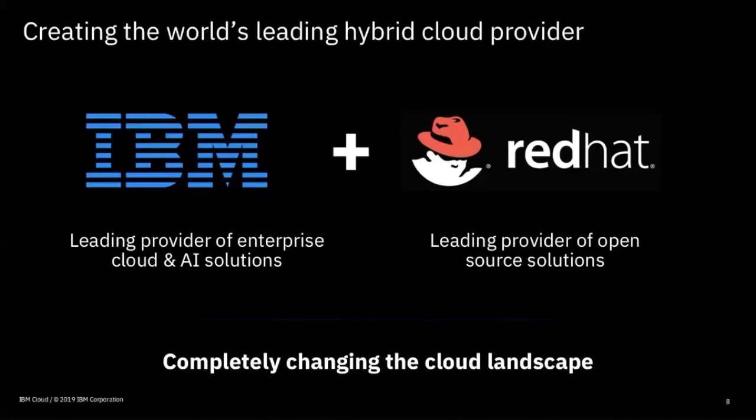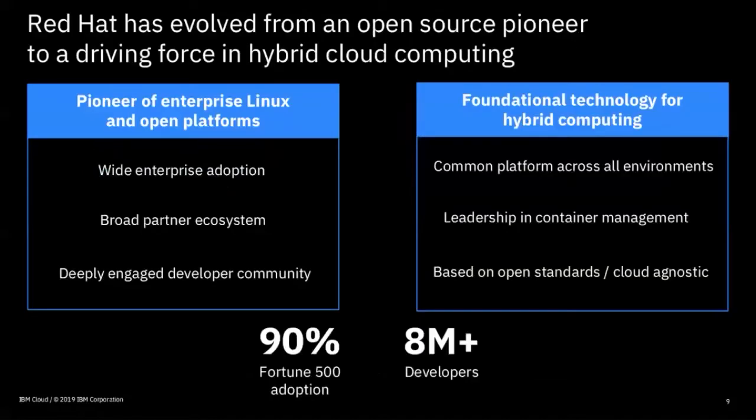We see IBM as one of the leading providers of solutions for the enterprise across cloud, data, and AI, really bringing the best of technologies and marrying it with the leading open source solution vendor, Red Hat. Because again, going back to what I was saying earlier, we really believe that open is the way to go. Customers will have a choice of providers, but they will also require flexibility, both in moving across environments as well as skills and so on. So this really changes the landscape for a few reasons.